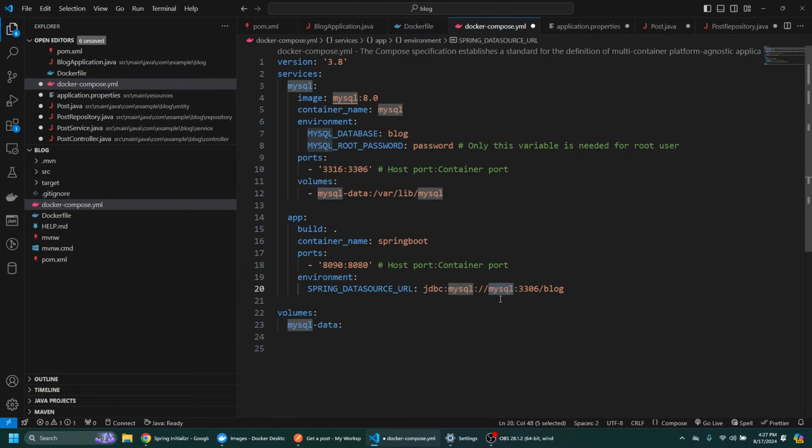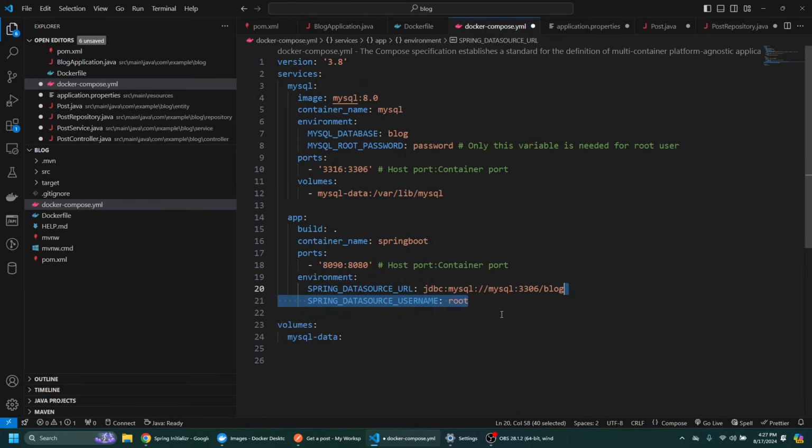And instead of localhost here, since we've called our container name MySQL, we can have MySQL here, and inside this container it's running on port 3306, as the default should be for MySQL. And then of course we just connect to this particular database. So we've got the blog database here.